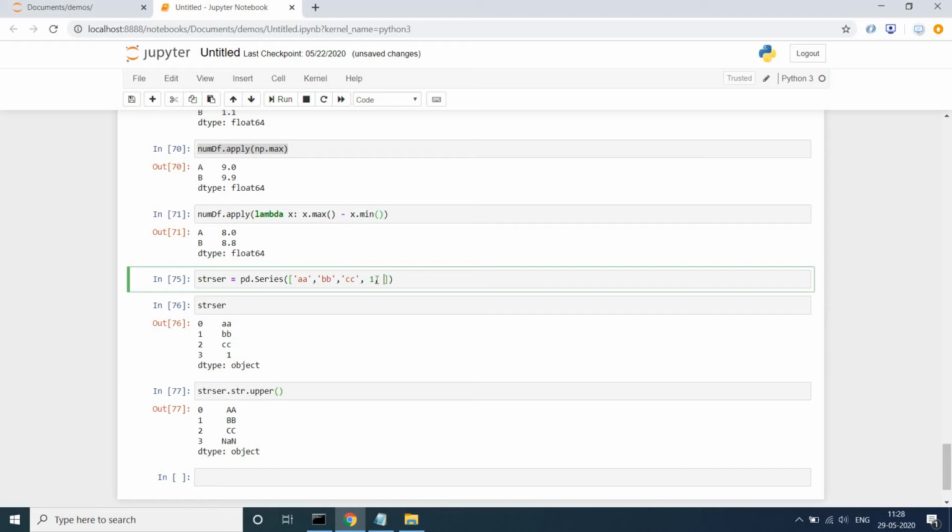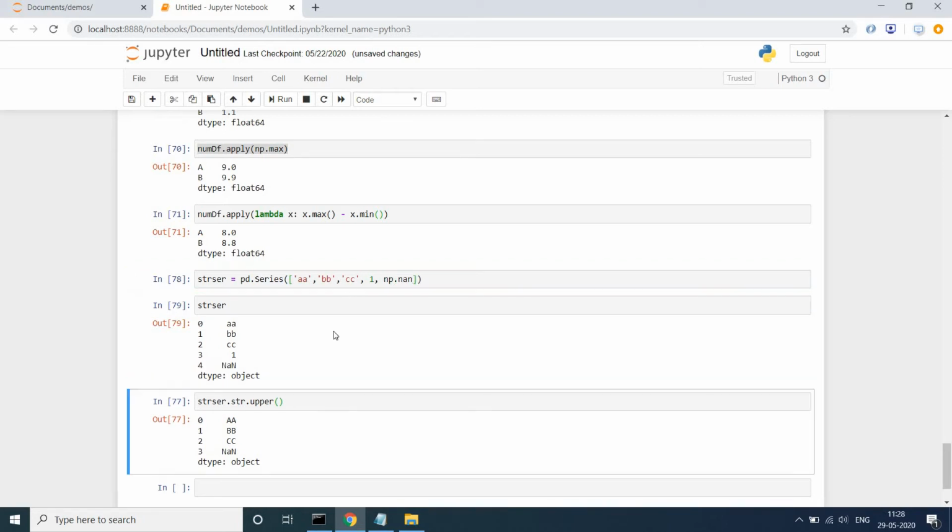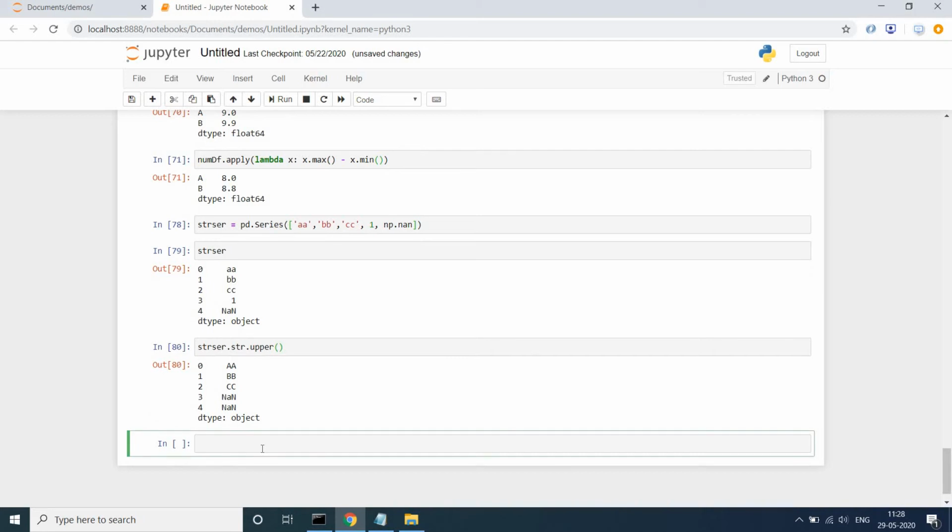If we add NaN, let's add numpy's NaN. In this case also, the number is not considered in the string functions.